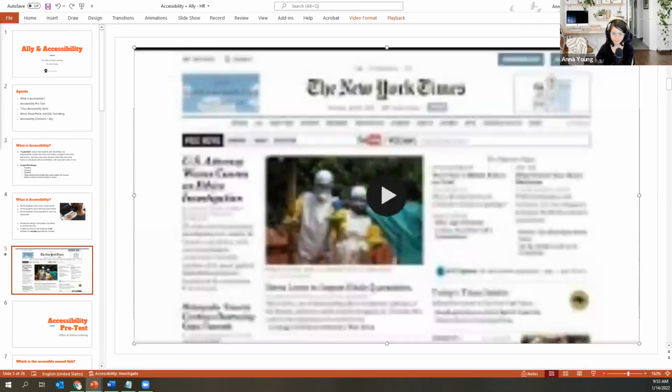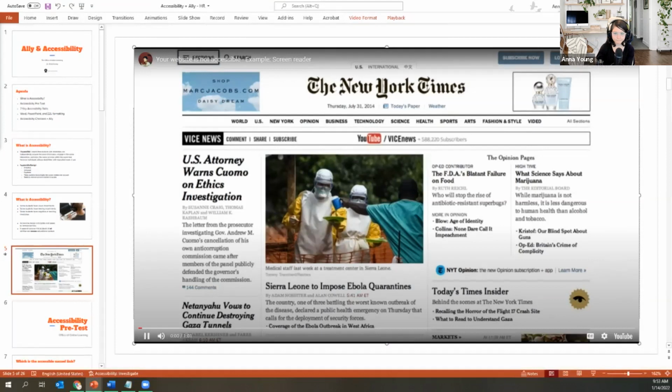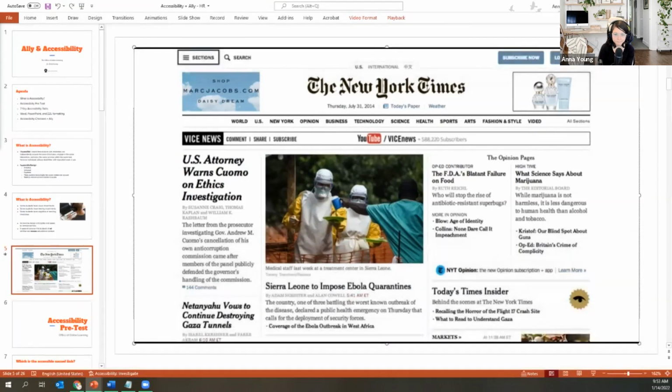Breaking news, world news and multimedia window, sections button, search button, internal link, list one item, link, end of list, login button, settings button, list three items, US, link, end of list, heading, list one item, Thursday, link, end of list, leaving list 12, link, end of list, leaving group landmark, entering main landmark, frame 2, heading level 2, top news, heading level 2 link, U.S. Attorney warns Cuomo on ethics investigation.